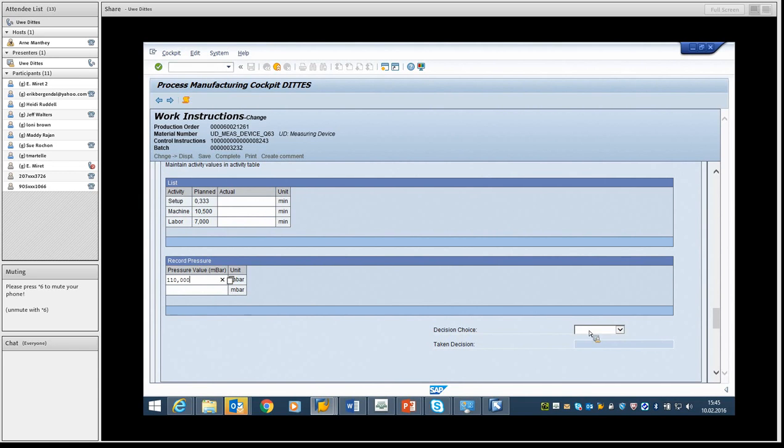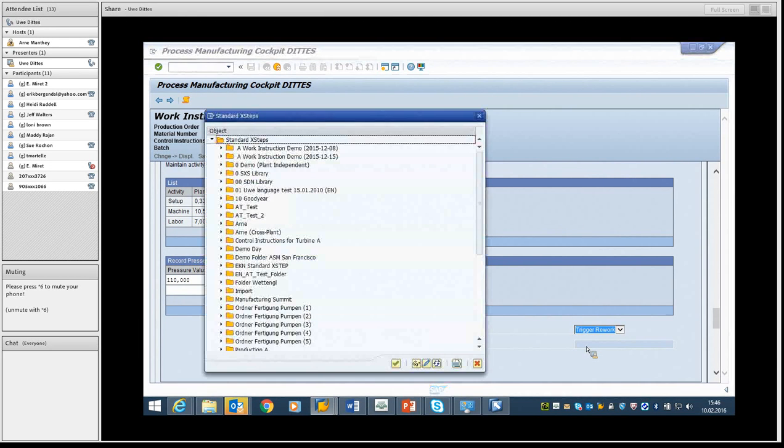Concerning the decision choice, you might see there's an input field, and I have the possibility to choose between 3 options. Today I say, okay, I want to trigger rework, and get the commands in here. What then happens is one of the rework functions that we also showed during the Adaptive Manufacturing Summit.